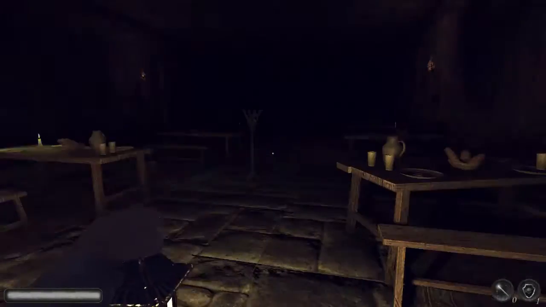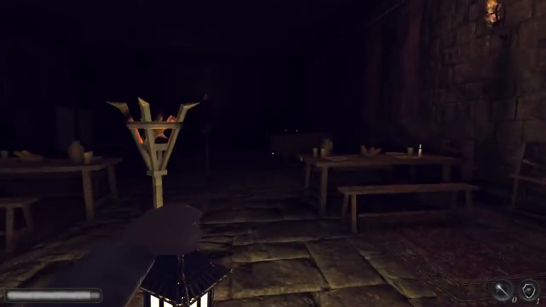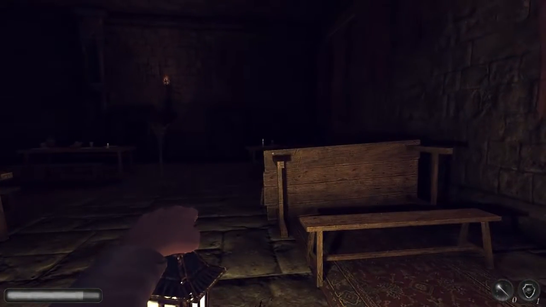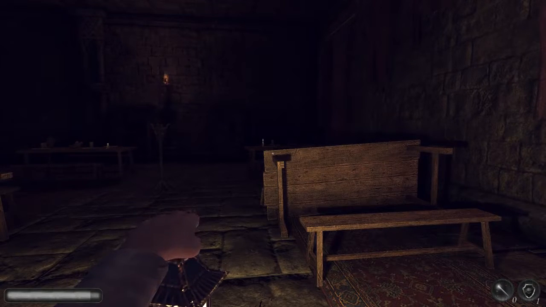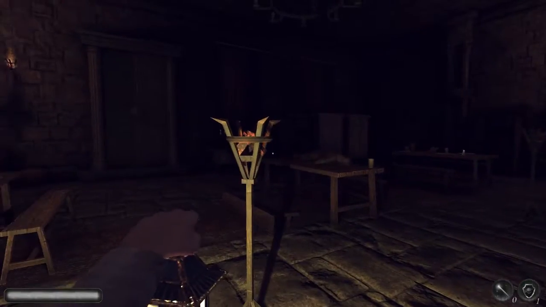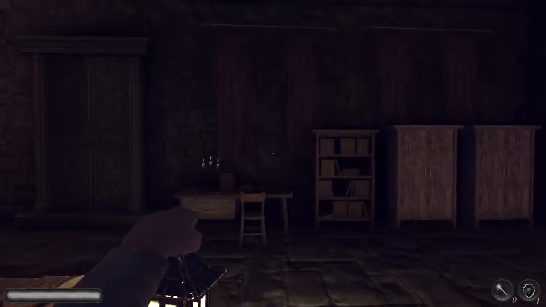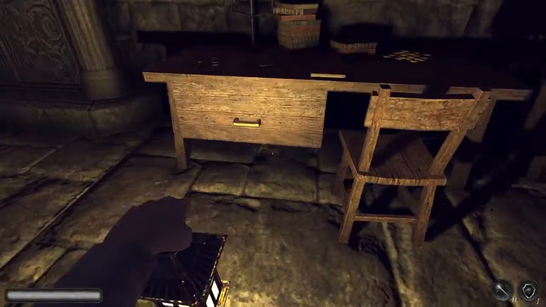We've just gone through the gate and into the second room. Okay, so we have to click to try and find other items. So, like, there's a drawer here. Let's see if there's anything in it.